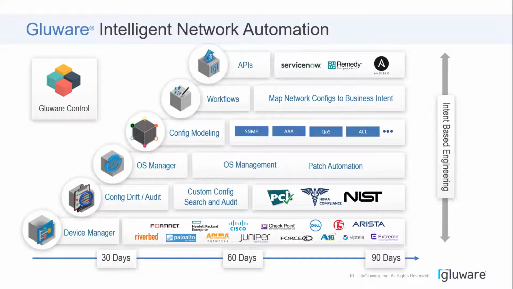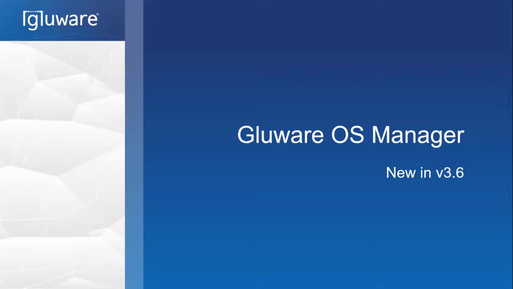Gluware is very API capable to not only integrate with things via API, but we've also done integration with products like Ansible, where there's a module we published with 3.6 and also other components coming, we published a plugin. We will be publishing modules that essentially enable Ansible to call Gluware APIs to leverage things like Device Manager today and going into Drift and Audit and others in the near future. So I think we've kind of covered that.